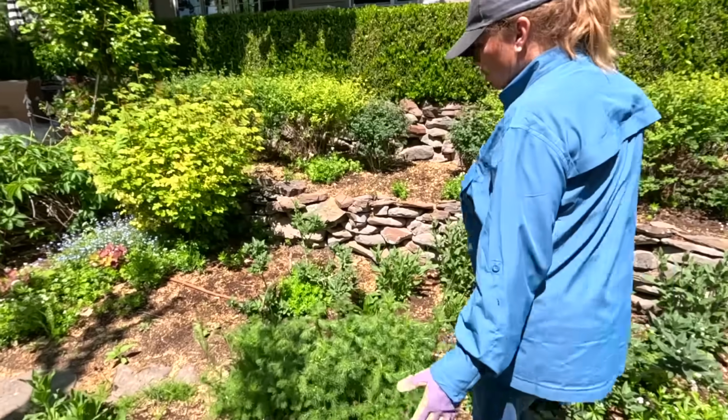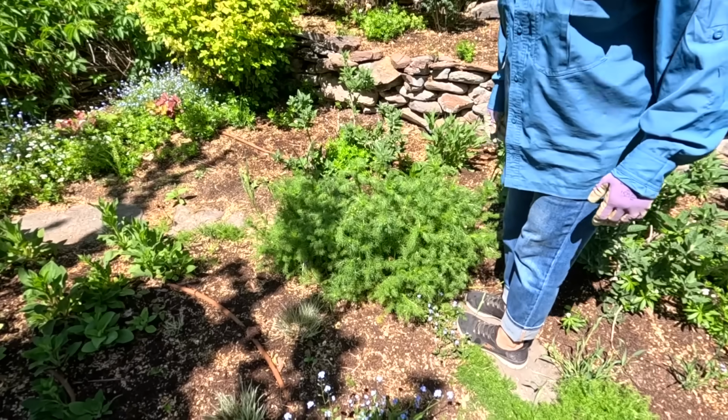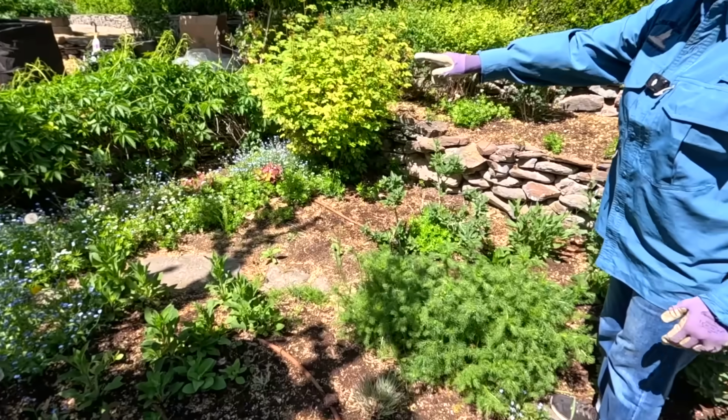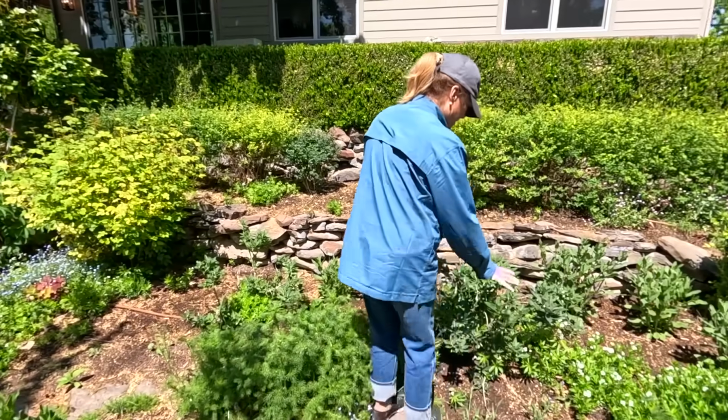Now see, this is not a weed, but it's totally on our path. I like it though. It's being rude. It's a rude plant. It's rude because I can't get through here. We're gonna pull that. These are butterfly bushes that haven't done well. They're Pugsters, I think. This one's good. Yeah, that one looks good.